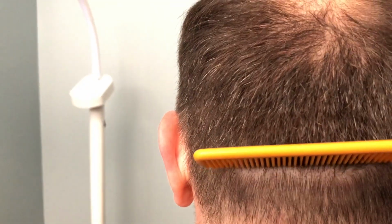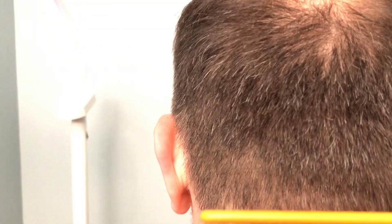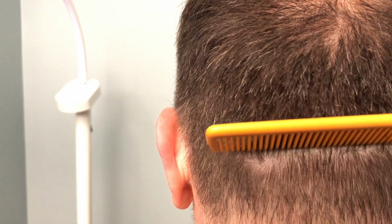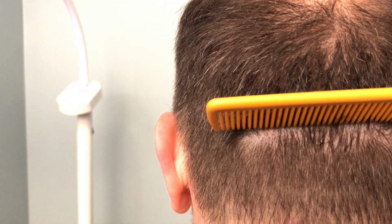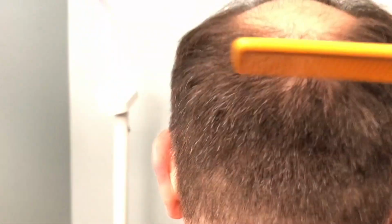So where is the scar? You can't even see it. All right, somewhere over here. Perfect, very minimal on this side.